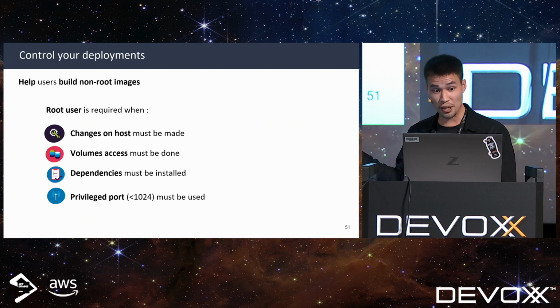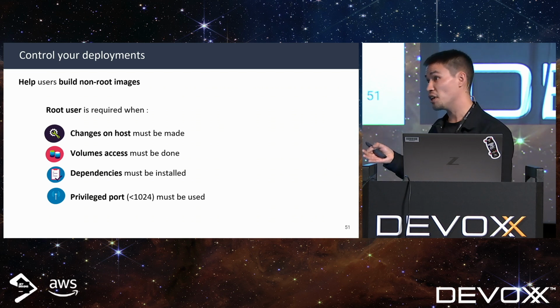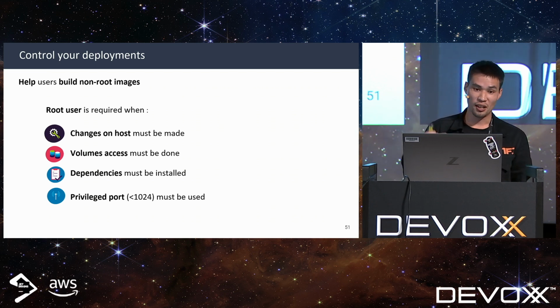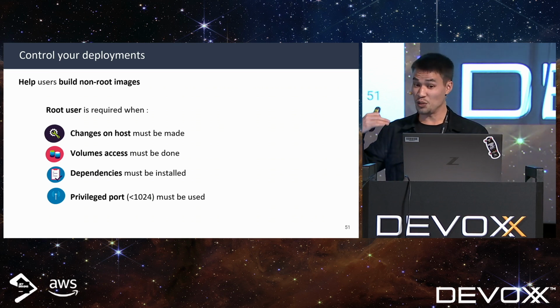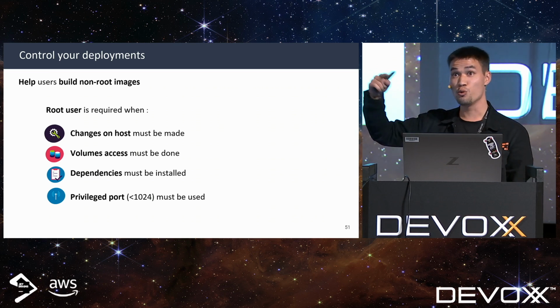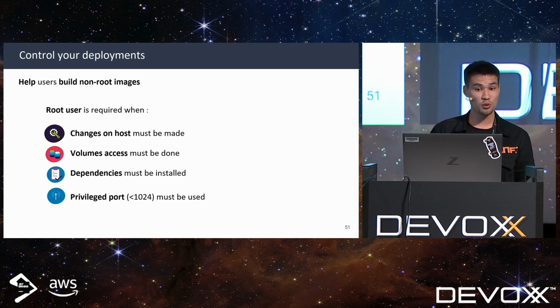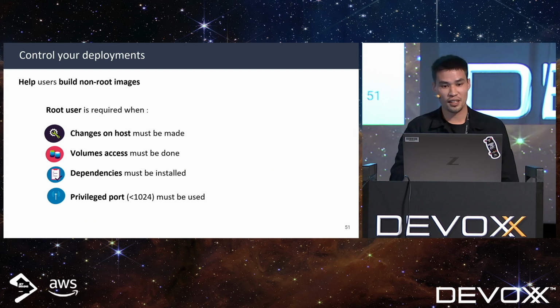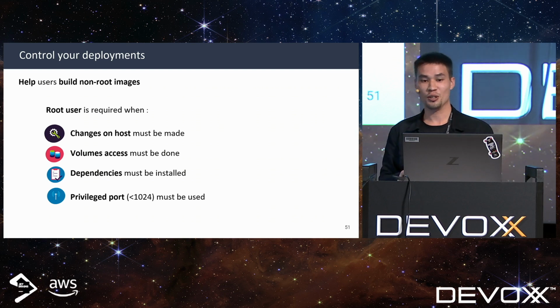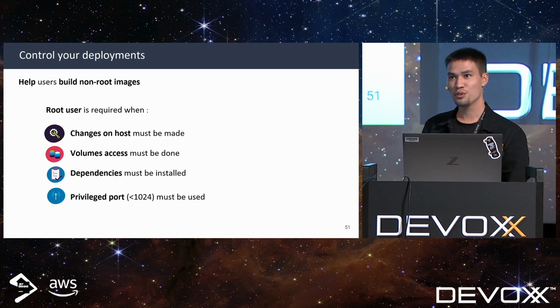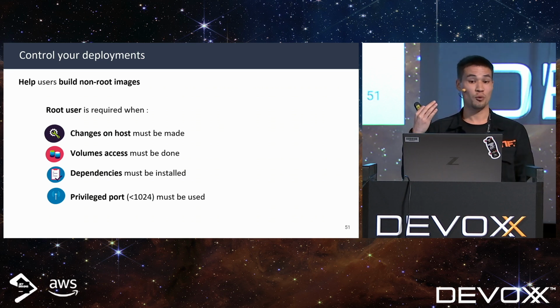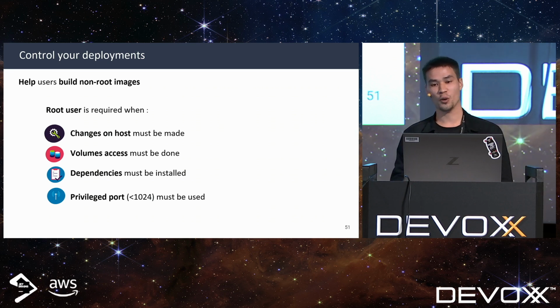For example, if your container does not make any change to the host, does not try to access volumes, does not need to install dependencies during the runtime of the container, and does not need to use privileged ports, then there is no way you need a root user. You can do it differently, and we can help you do that, okay?